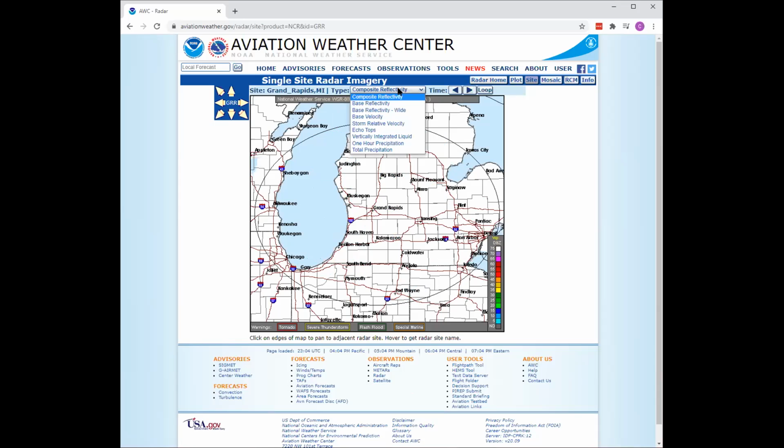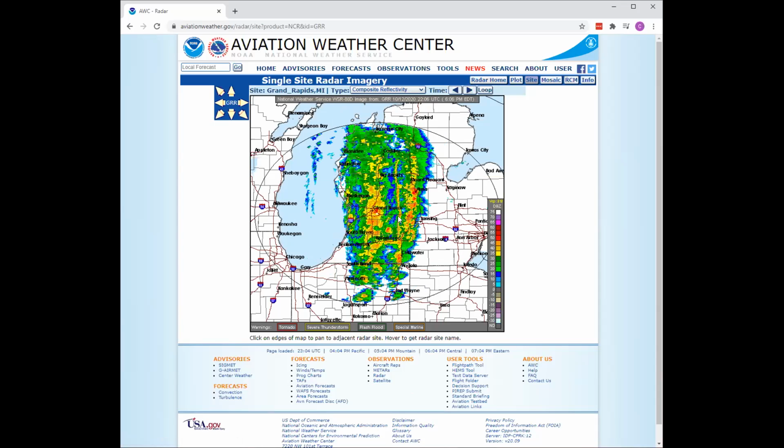The radar stations report a lot of different things. They report the base reflectivity or composite reflectivity, which is just the beam that's sent out and sent back. It gets a reading, and that reading is put on a map in colors based on the signal strength. And so heavier spots are indicated in red, and that indicates heavier precipitation.